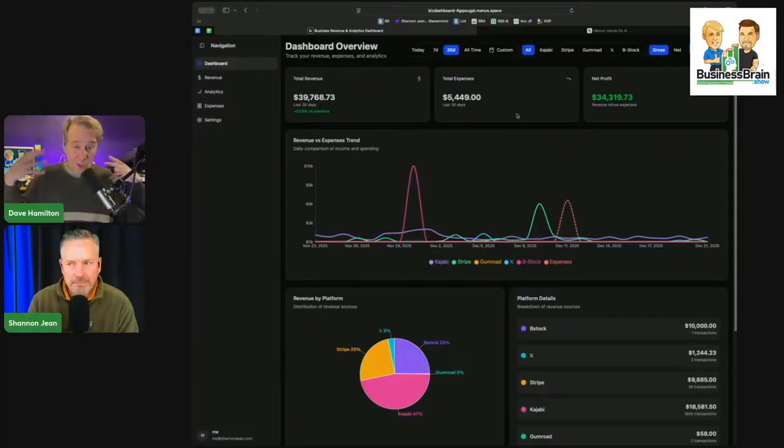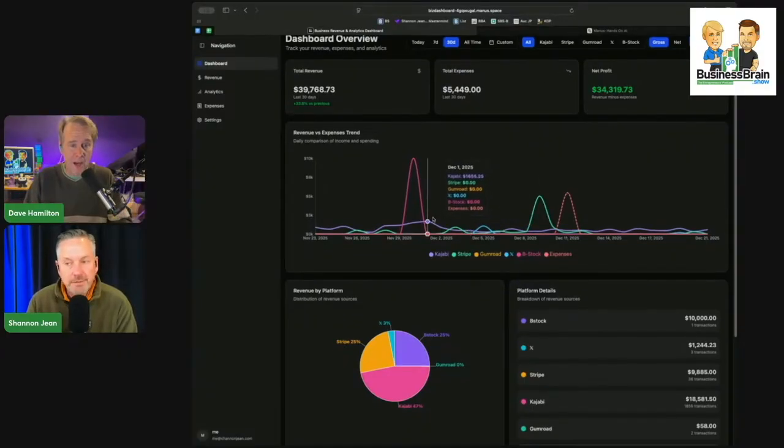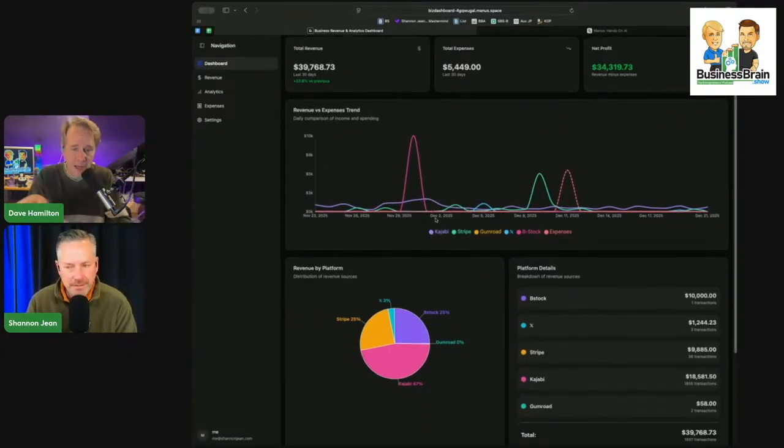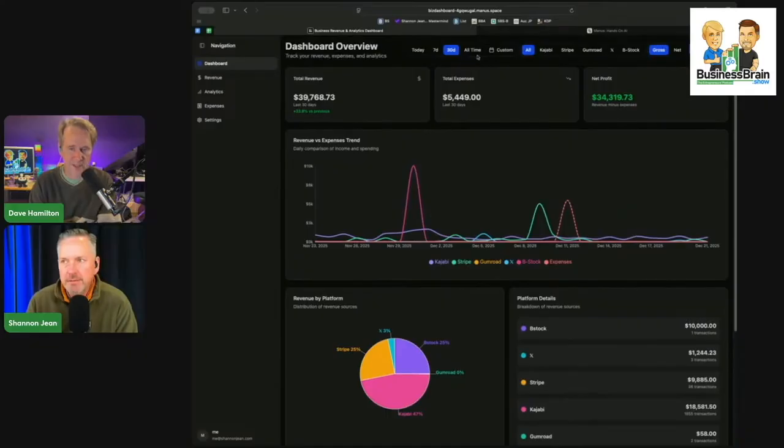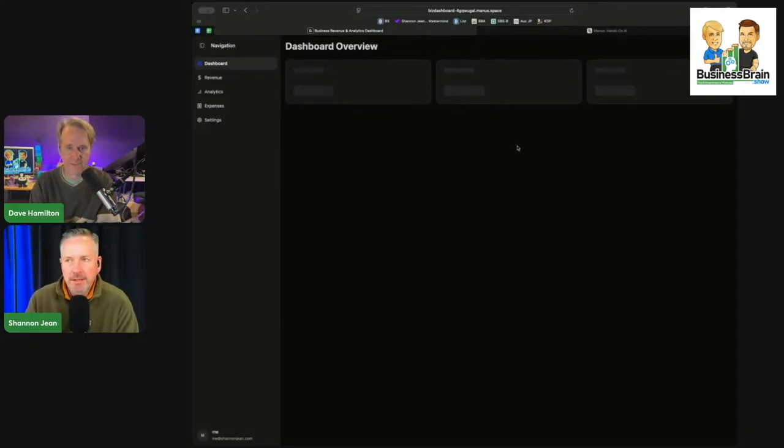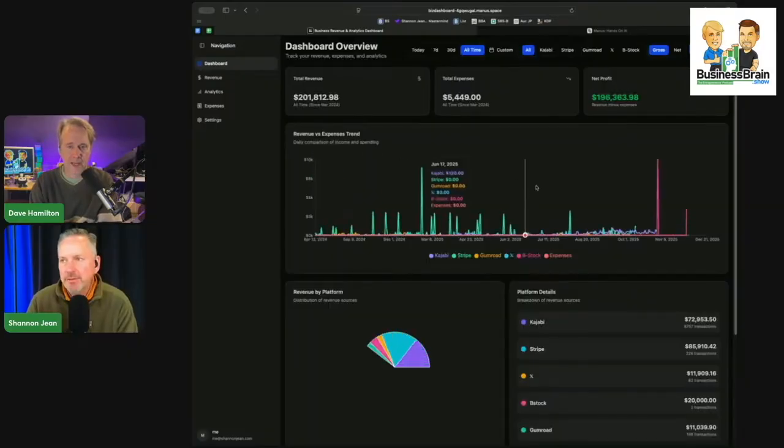And then a couple of graphs, trends and pie charts, and also breakdowns of the platform details and of each platform, like where does this revenue come from, when it's coming in, why, how many transactions. There's a timeline that you can scroll across that shows you that. You can see your details. There's all time, and you can select calendar and different things.